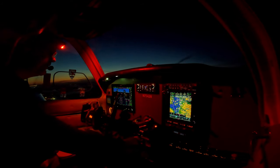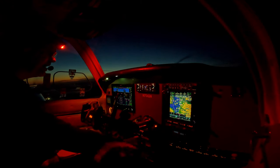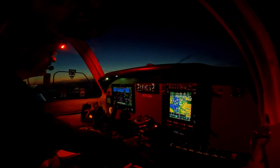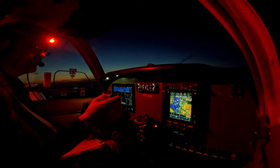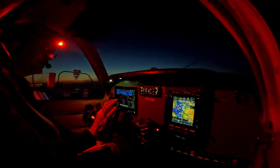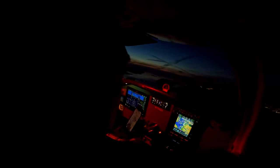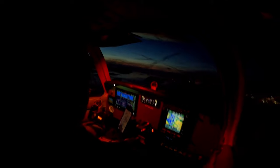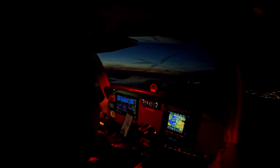And it's predictable. So the big thing about descending on the autopilot is, when I do get down to that altitude, things to think about are putting in the throttle again and then adjusting my fuel flow. We are direct Yano, and there's 5,000. Let's dial her back into 2,200.